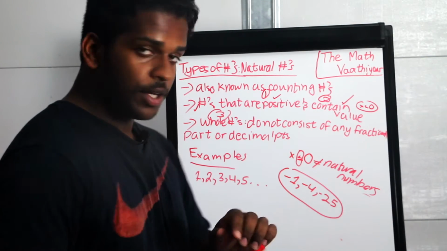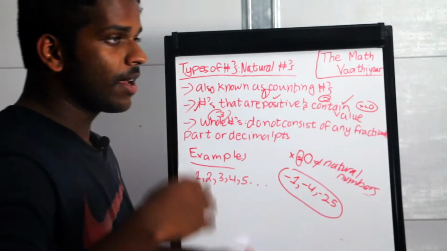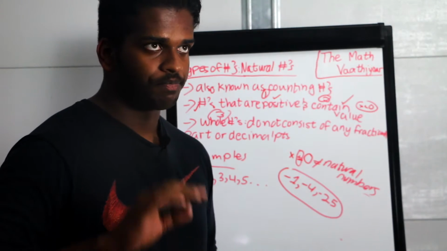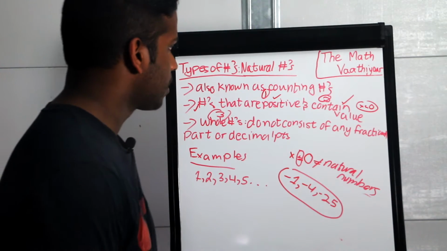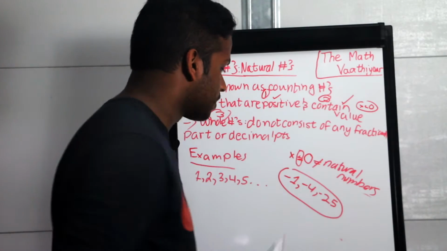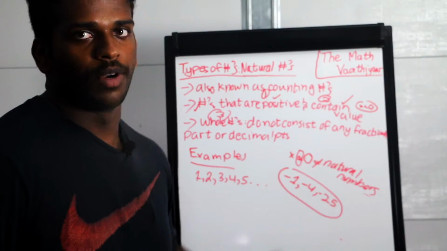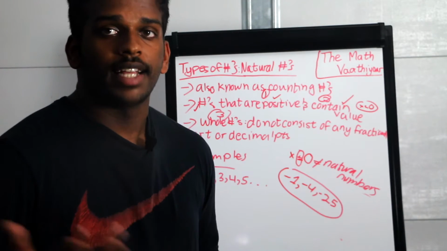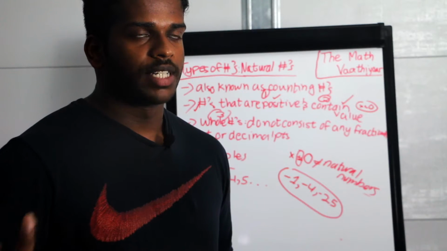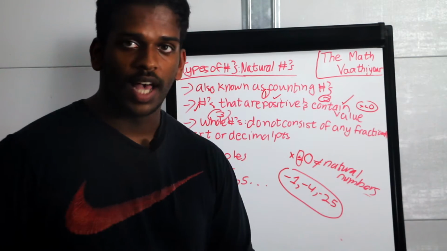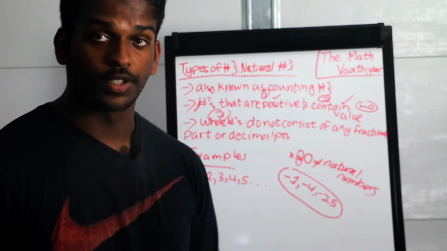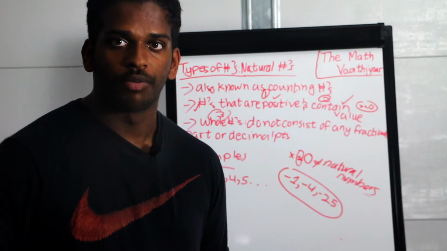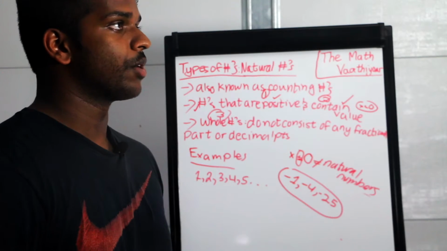And although they do contain value, so when you're looking at the checklist for determining whether a number is a natural number or not, you'll look, okay, it does contain value. You know that -25 is a number below 0, and you know that it has some value to it. For example, if I were to tell you that the temperature outside is -25 degrees Celsius, you'll know that it is cold outside, and you will wear clothing appropriate to it before you leave your home.